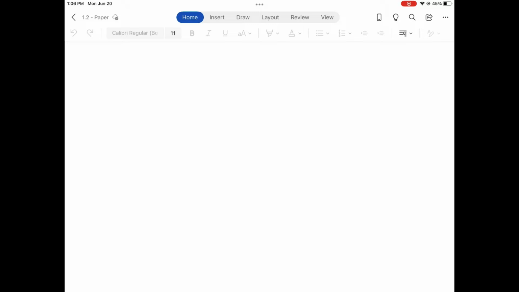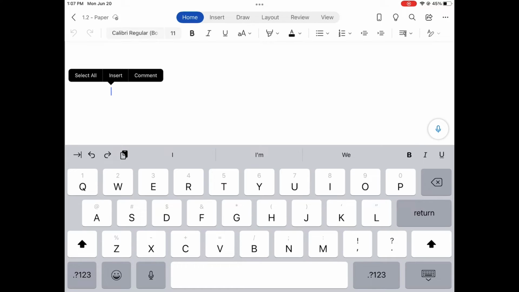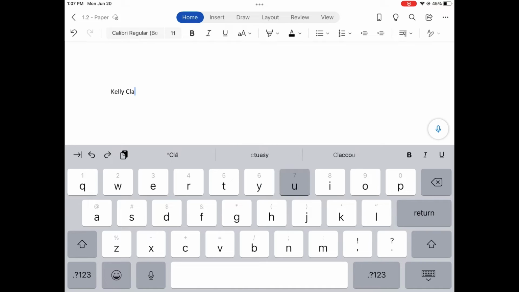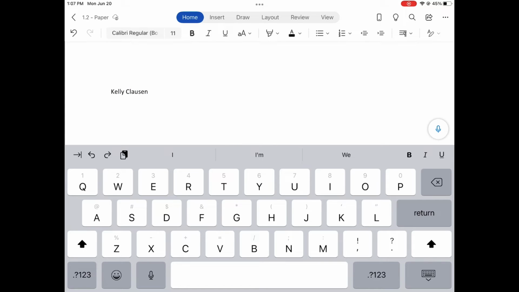So now that we're in our document, we need to start by just typing into it. Every single paper at Valley needs to be written in MLA format, so we need to start with our header. You're going to start with your name first and last, and then your teacher's name. I'm going to pick Mr. Streeter because this is the one who's going to teach you about it your freshman year.